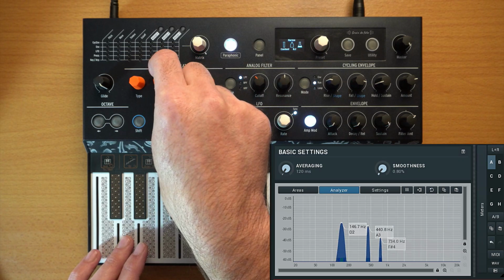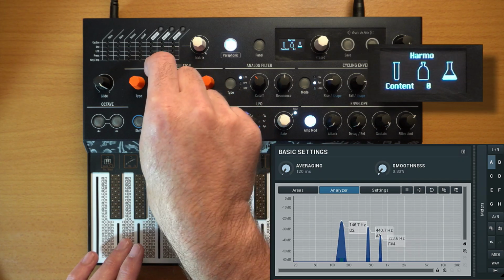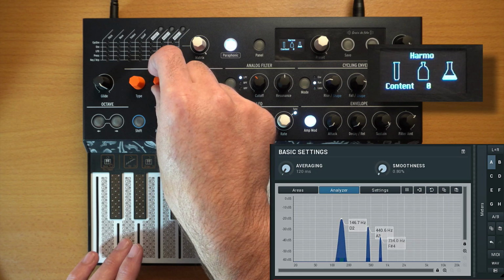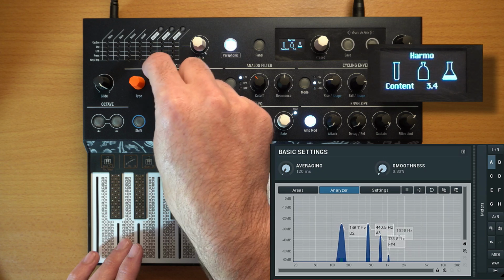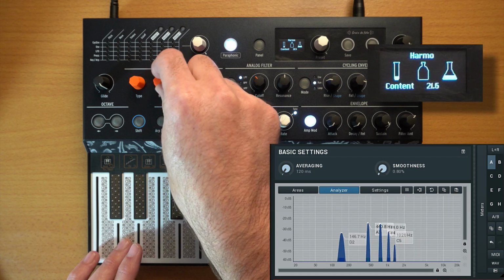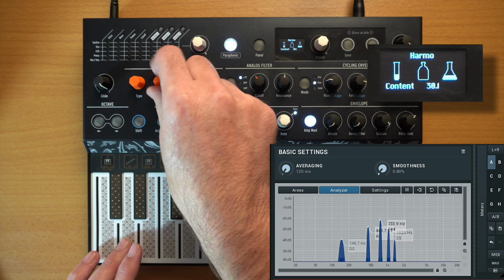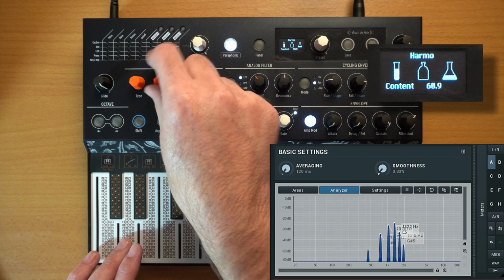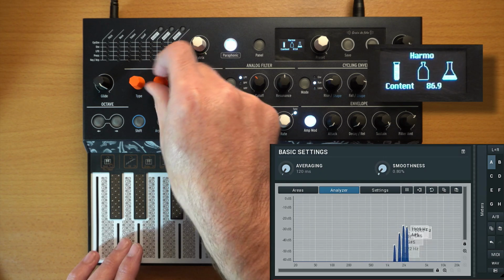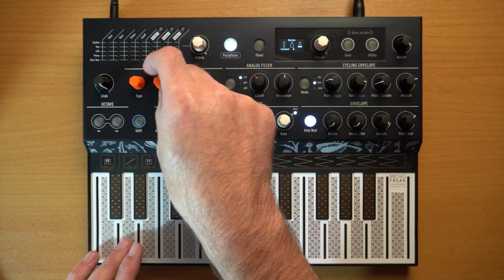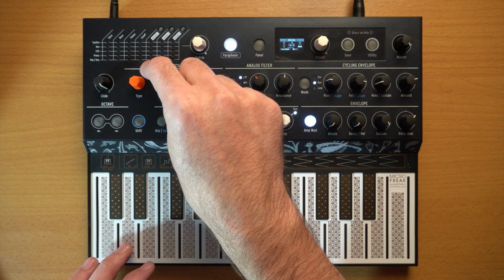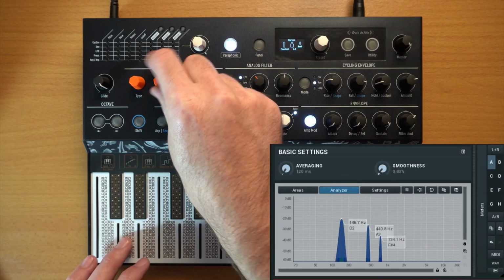Okay, so currently by using the wave setting here, we're on content of 0, so it's a very simple sine wave. And as I bring content up, you'll see more harmonics appear. And actually what's happening is the original harmonic is getting quieter. So we end up with just the high frequency harmonics of that original frequency. Okay, so that's the wave control, which is deciding where the sort of center of our sound's frequency domain is.